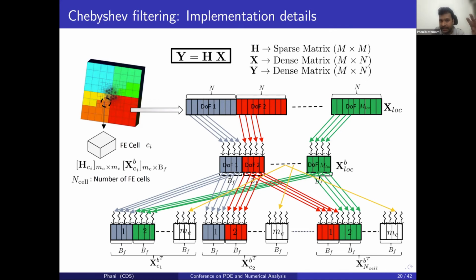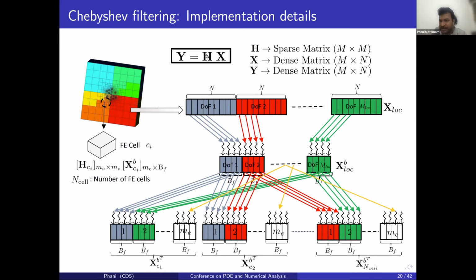Now, the key kernel in employing the Chebyshev filtering procedure is this H times X. This is just enough to recursively build the Chebyshev polynomial so that you can efficiently construct the action of the Chebyshev polynomial on the starting trial space of vectors which you're starting with, along with the subsequent multiplications which happen during the course of the recursive iterations. If you look at this key kernel, it is essentially a matrix-vector multiplication. H is a sparse matrix of size m cross n, where m is the number of finite element nodes in the mesh, and n here is the number of eigenvectors you're interested in solving.